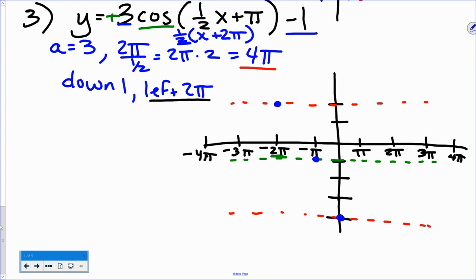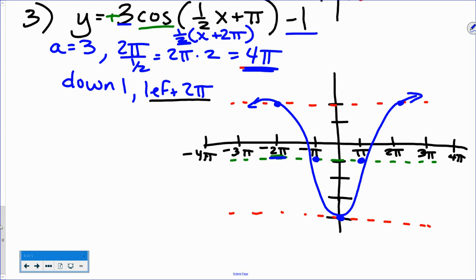We'll go all the way down as low as it goes. Next at pi, we'd be back on the axis. Then at 2 pi, we'd be back up. All right, for one period of cosine. All right, that should hopefully make sense. The period's 4 pi, so we have to complete one round here of cosine within 4 pi.